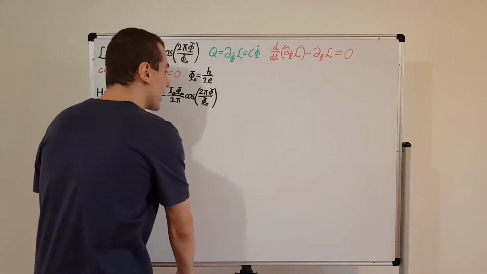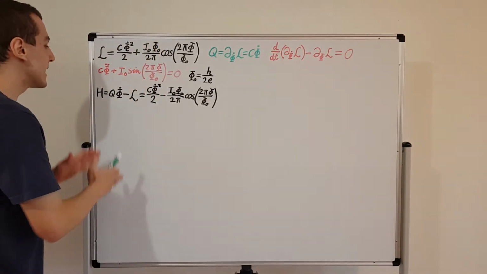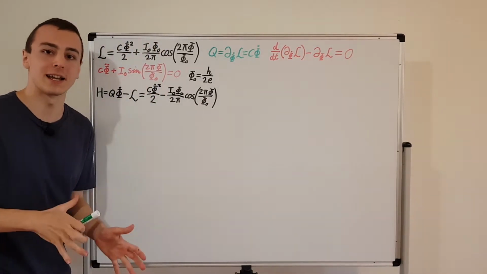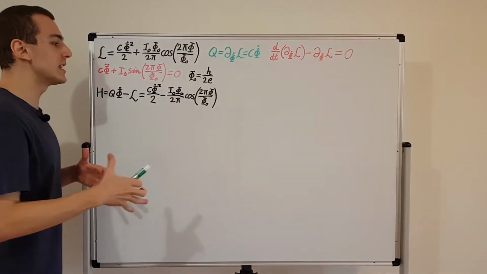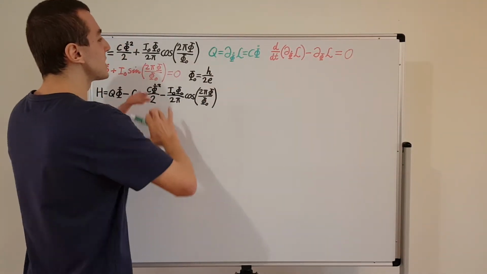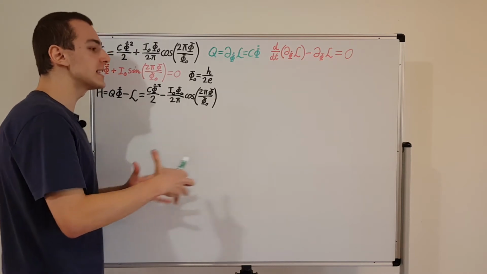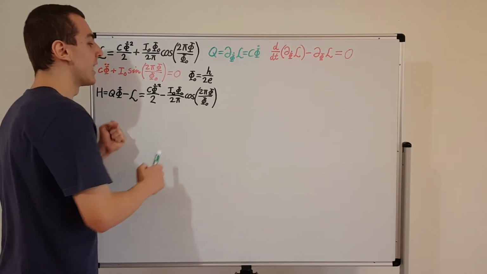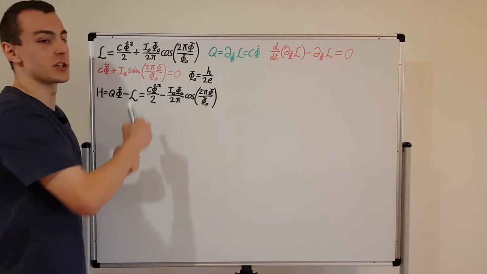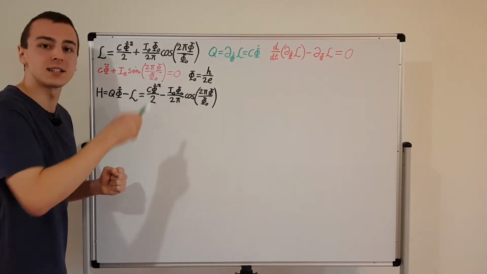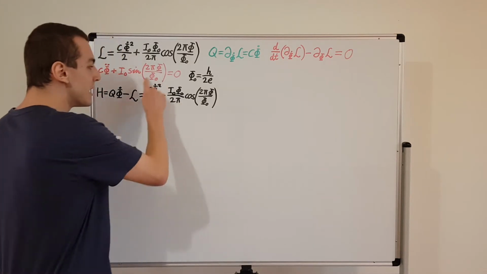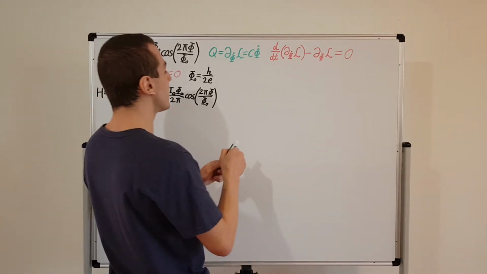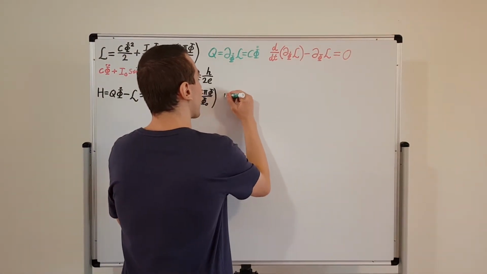Now, the next thing I want to do is translate this Hamiltonian into quantum mechanics. So this is the reasoning. We reason with this as if this was a classical system, and then we translate it into quantum mechanics by promoting some of these quantities, some of these variables, to operators. We turn them into operators and we put a little hat on top. So let me just manipulate this kinetic energy term a bit, and then we'll translate this into quantum mechanics.